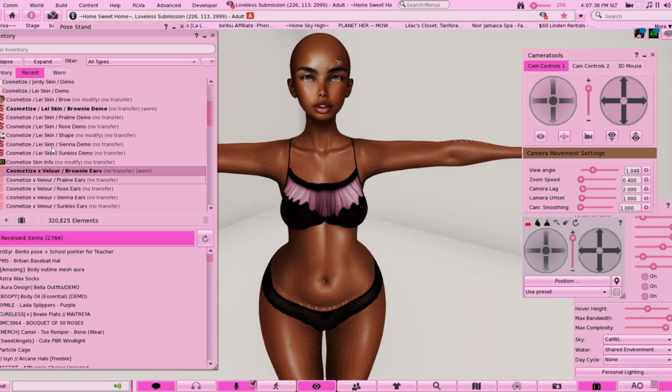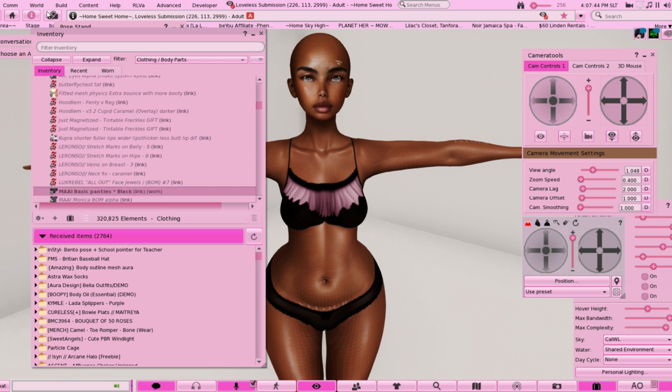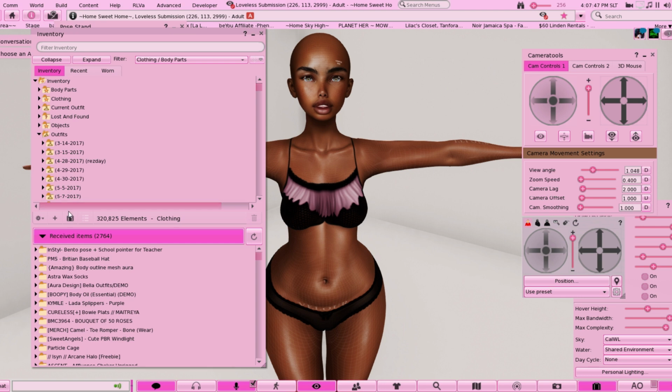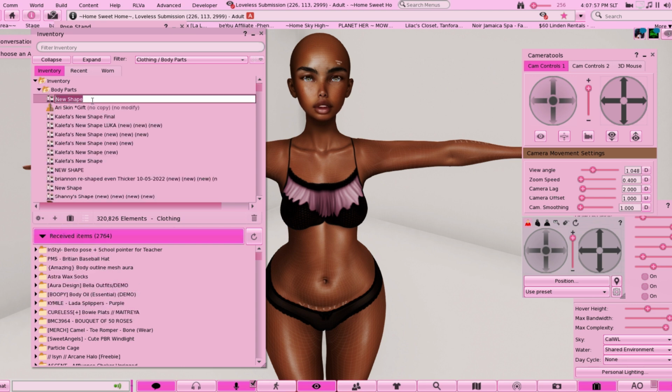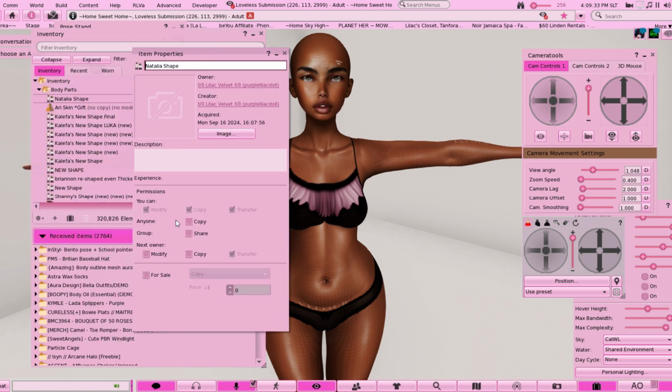Okay, so now that we've had that, we're done with that. Now we're gonna go back to our inventory. And this viewer that I'm on is Firestorm. Okay. So now we're gonna go to this little plus sign here. We'll go down to body parts. And we're gonna create a new shape. We're gonna call this shape Natalia Shape. Okay. Then we're gonna go to properties, right? And we're gonna change the properties to the next owner only being able to modify and copy, but can't transfer it.